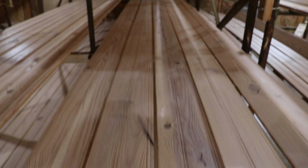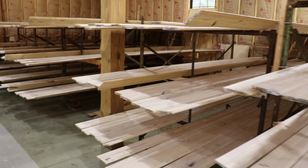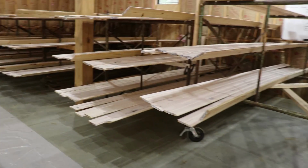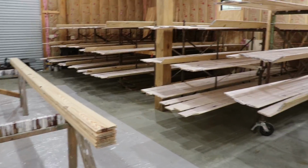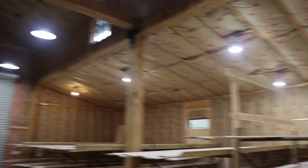This is all pine bead board, some really, really nice lumber. I ordered all this stuff. It finally came in this past week, went and picked it up. 256 pieces of this stuff, 14 foot long, 6 inches wide. And that will all be going up here into the ceiling and getting this ceiling looking like this ceiling over here.